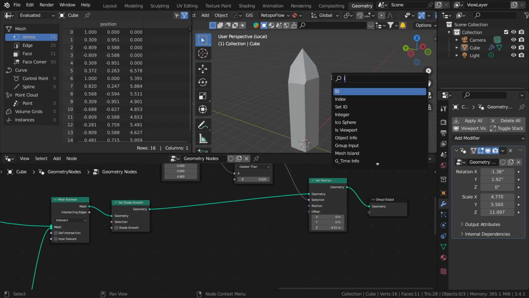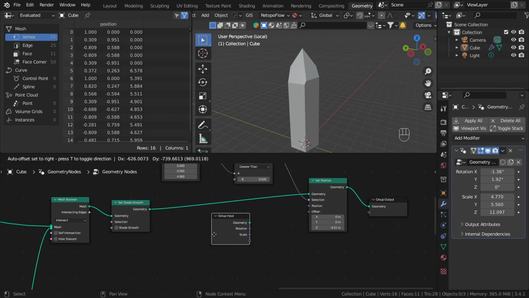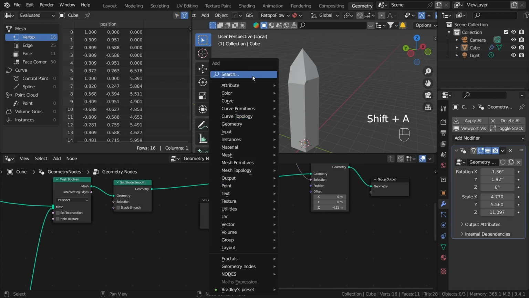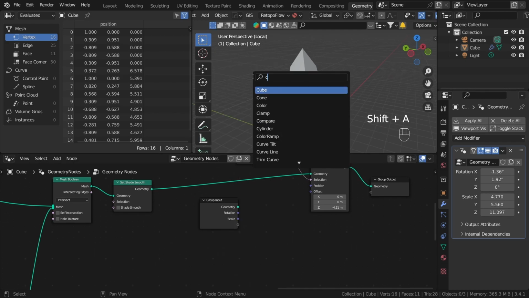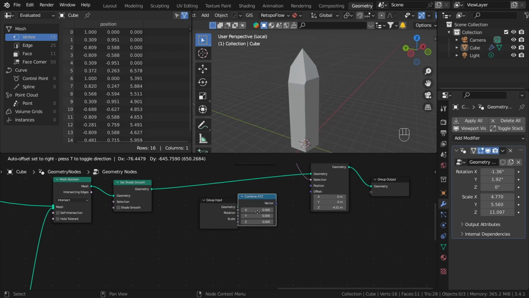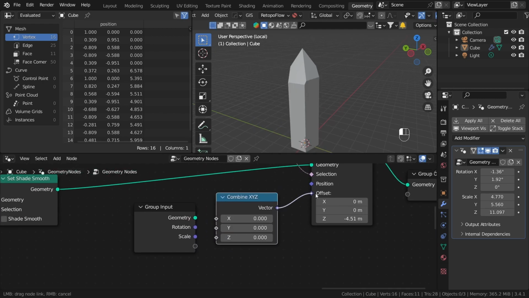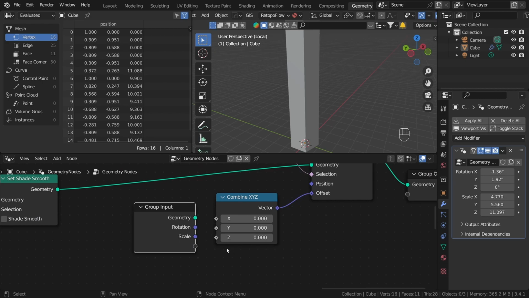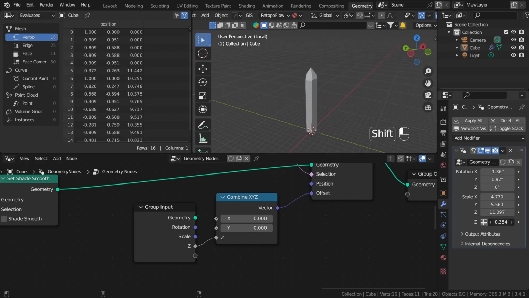So we can create an input node, and then we can combine X, Y and Z node and plug it into the Z input, and now we have the control of the height of the crystal. Pretty cool.